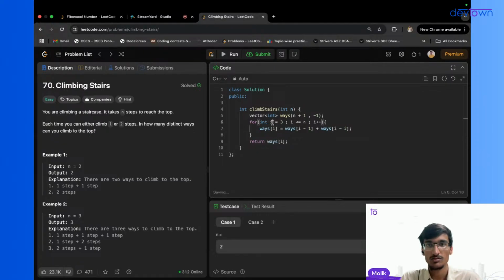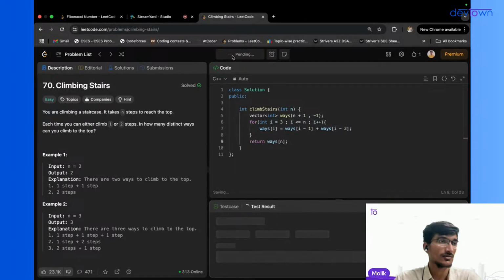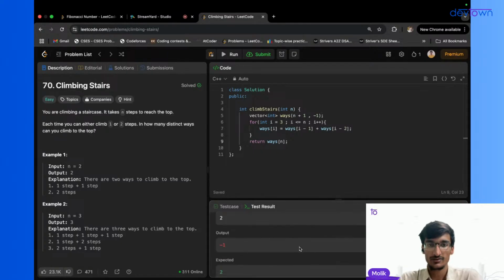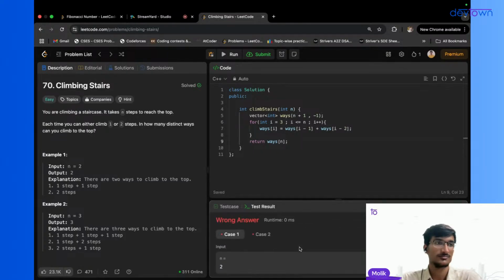What's the problem in this? Can someone point out the problem in this approach?